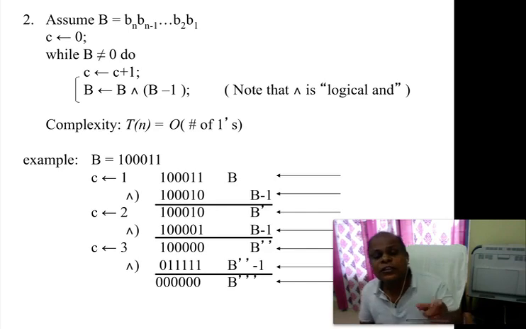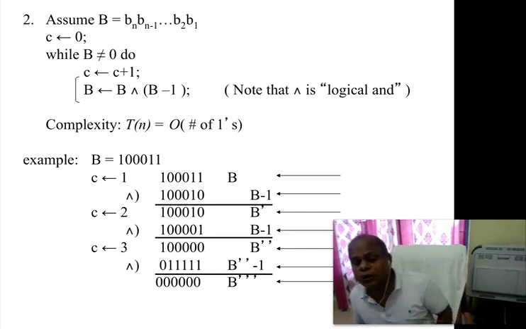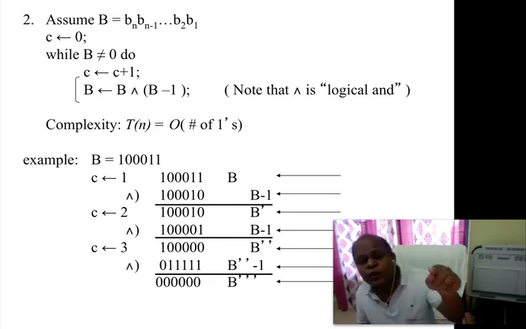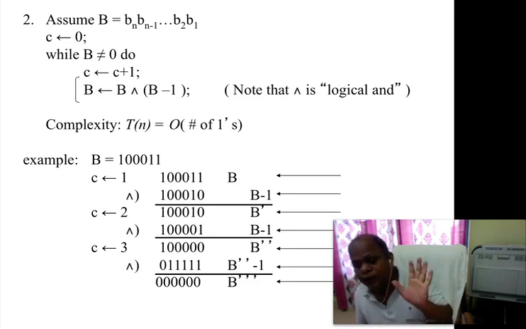Now you see, suppose in the example b is equal to 1000 1. Suppose this is the value of b where you want to calculate the number of ones. And the answer is 3, as you see. But how this algorithm calculates it, that we are seeing. In that case, c is equal to 0. Now first of all, it will enter into the loop, b is not equal to 0, because b is equal to 10001. Hence b is not equal to 0. Hence c will be 1.